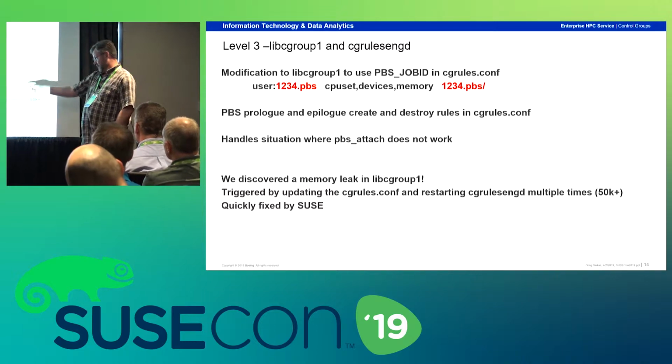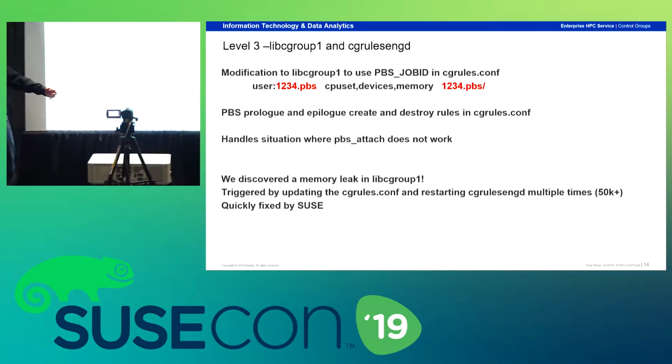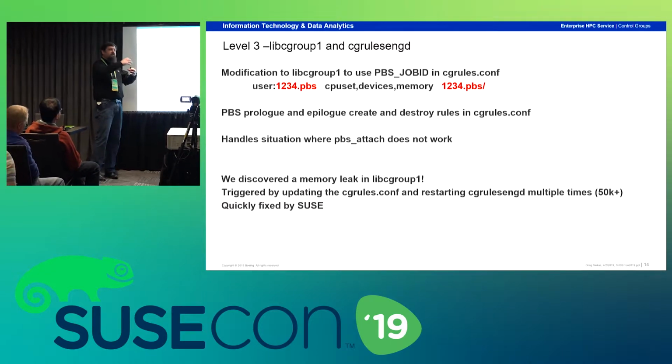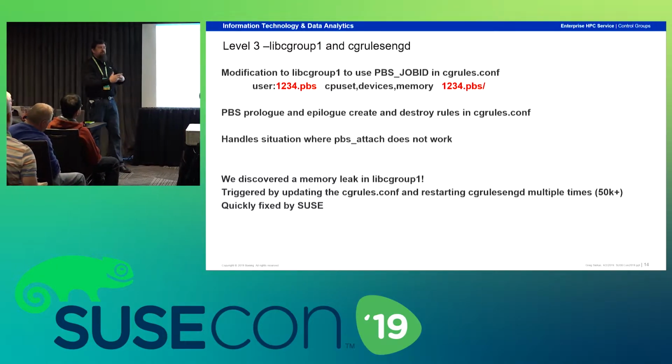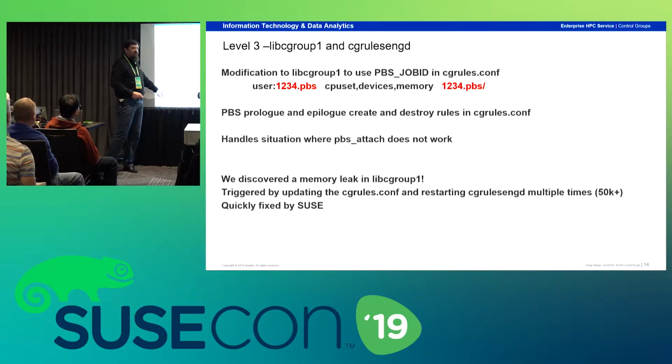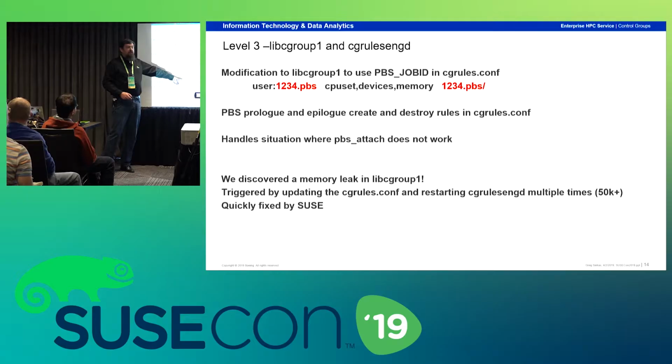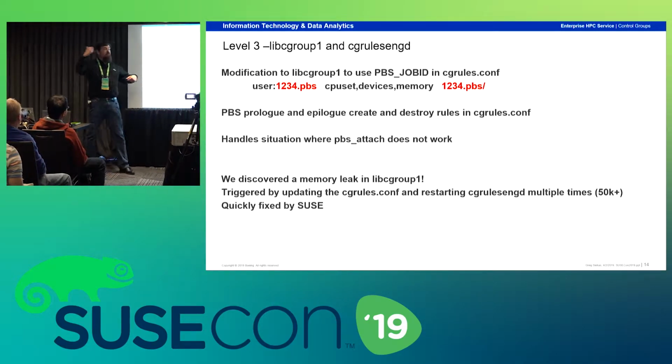But this was fun. This is Greg. Because when you're running at this level of use, with this kind of jobs and the number of CPU cycles that these guys are flowing, yeah, they find some issues. And the kind of things, this memory leak. And this was funny, because they took it up through HPE support and SUSE support.